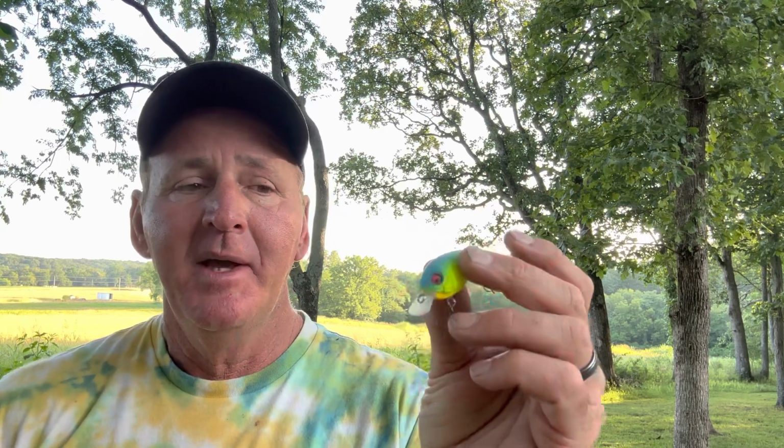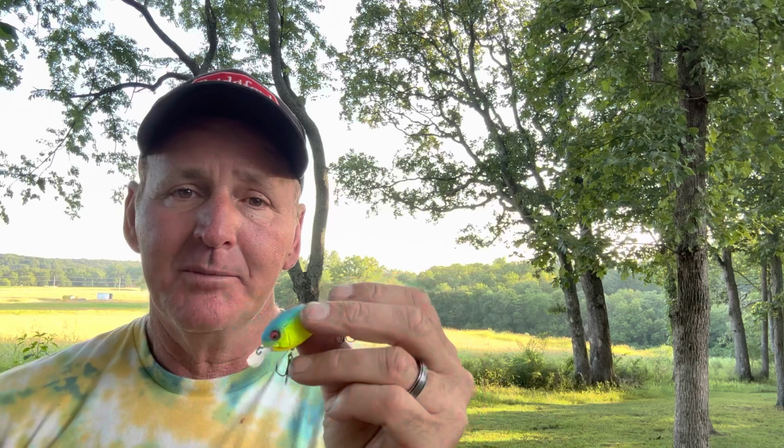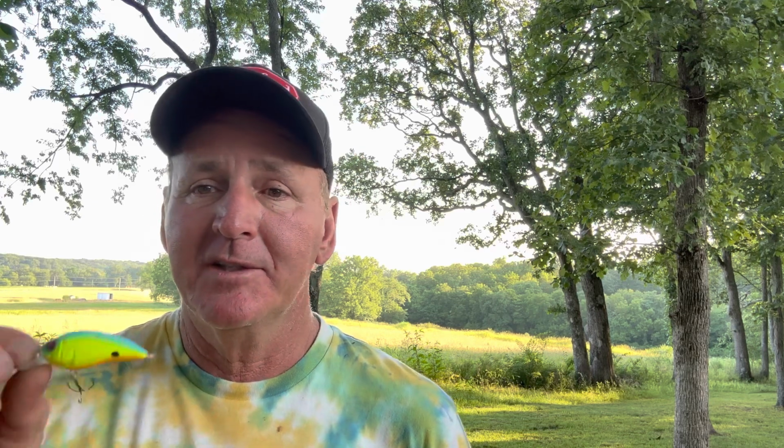Basically I'm getting in there, fishing whatever shallow wood or rock cover. If I come to a lay down, I'm casting it all around the lay down, trying to work it through the limbs. The square lip deflects really good off the limbs, so you can throw it around the edge of a tree that's in the water and it crawls over the limbs real good. That's probably my number one type of structure to fish it in, followed up by rocky banks. If I can find riprap banks, rocky banks with rock about that big around, and the water visibility is like that, it's almost guaranteed you're going to catch some good fish on this.